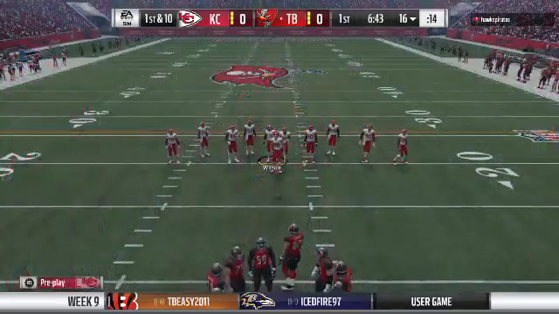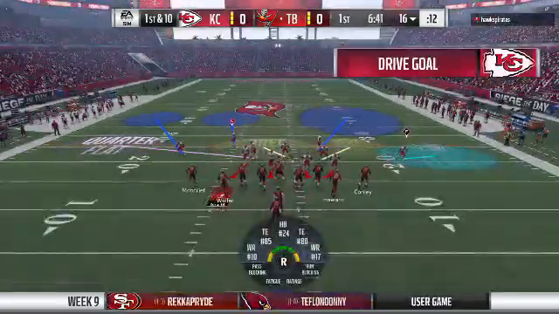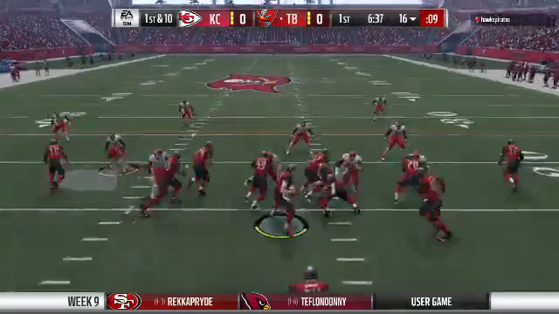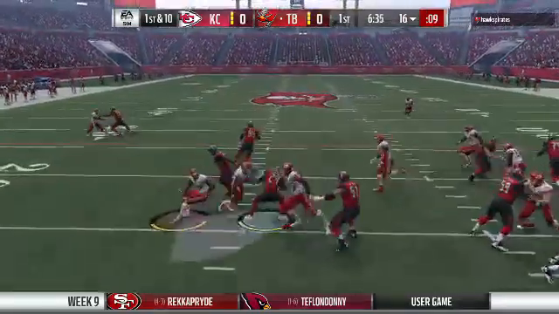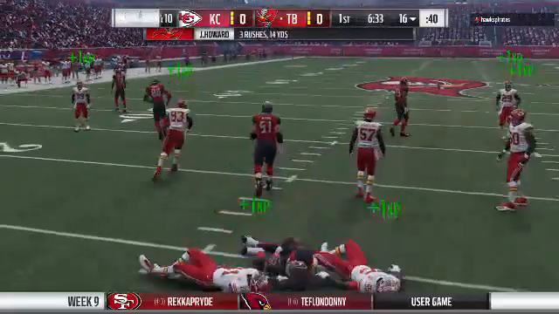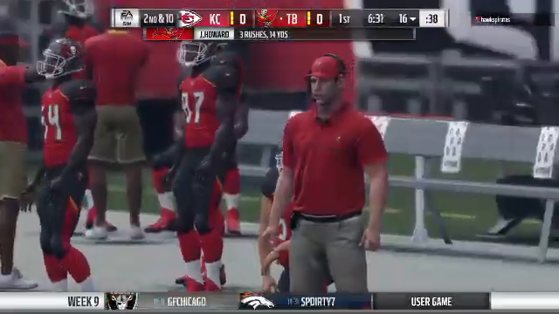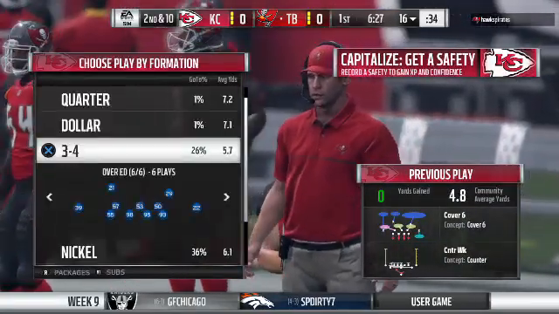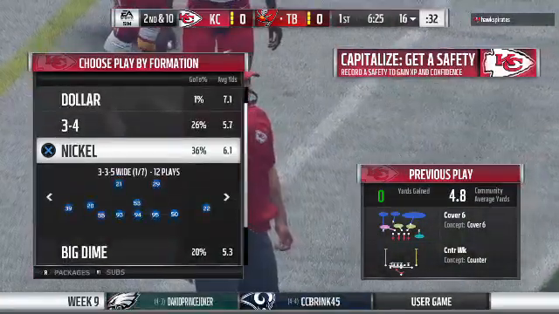So it'll be 1st down here after the run. They go counter with Howard. And he's going to be met at the line of scrimmage and taken down. No gain on the play there.